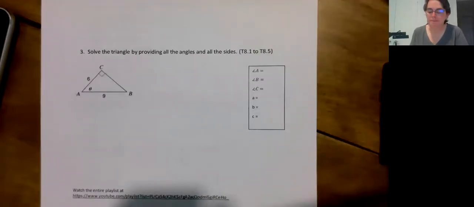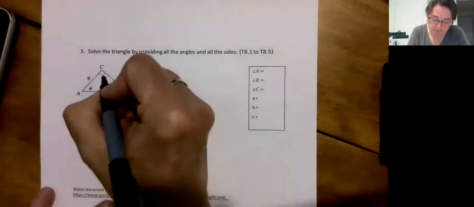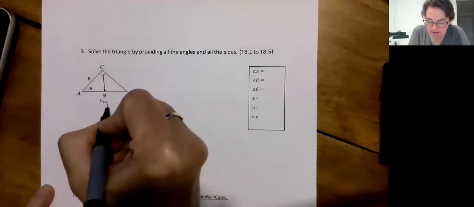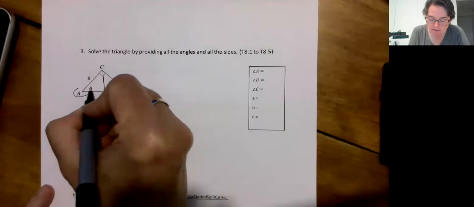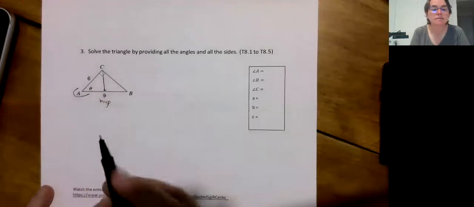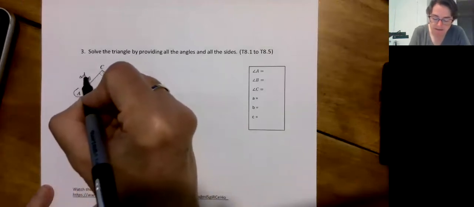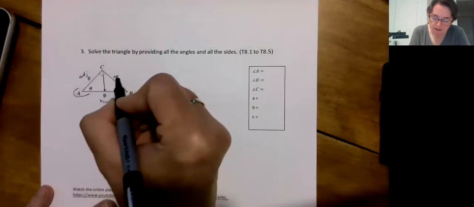Well, you know what? I'm just going to ignore this stuff right now. I am going to worry about labeling. So we go across. There's my hypotenuse. Around my corner, right? Because that's where the theta is. So I'll use that to start, which makes this adjacent. And this side opposite.